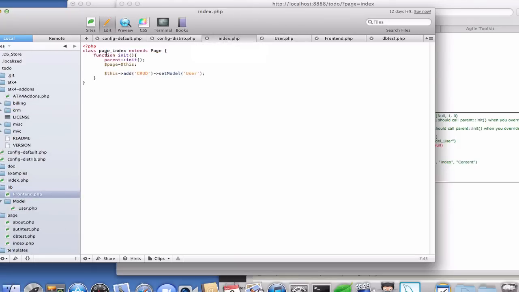Now for page, each object in Agile Toolkit is added. Like normally, if you learn about PHP, the object happen to be added like this, like object new model user, for example.